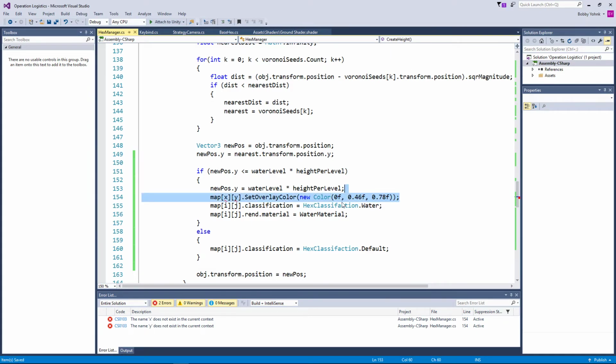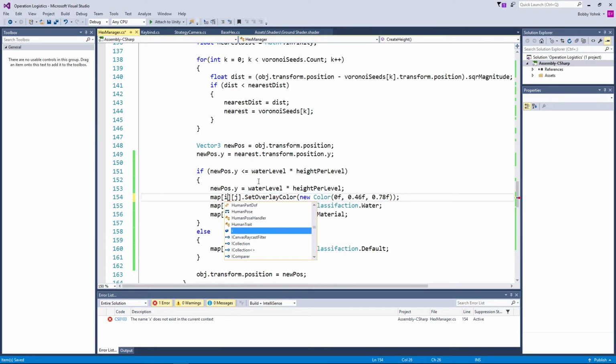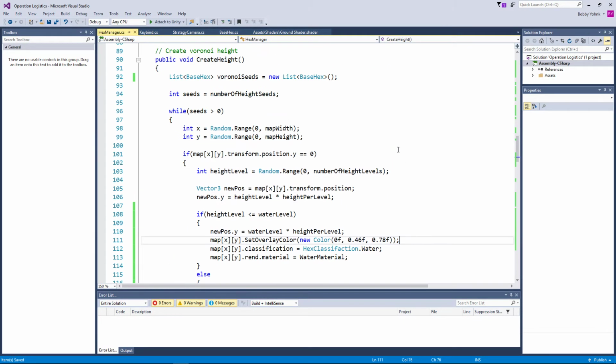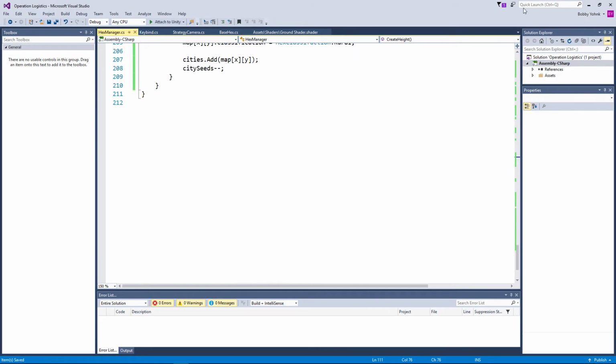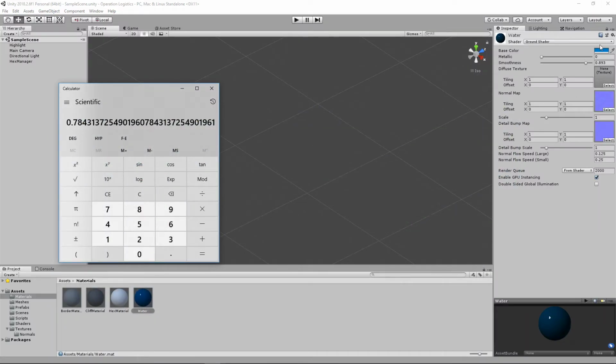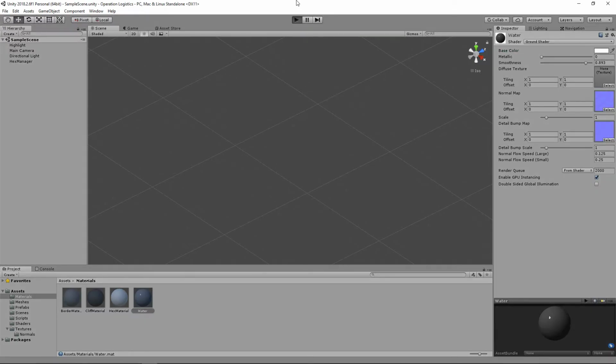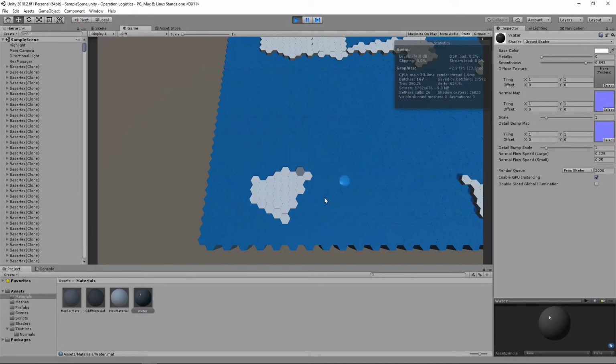Okay. So we'll set that overlay color, and this should be IJ, not XJ. That's even worse. Okay, we'll set it right up here. Fantastic. So there's our water being set, and I'm going to go ahead and color the base color of water pure white. And I think I changed something horribly there. Maybe not. We'll make that be pure white. And now it should color the water based on mesh colors rather than on the material color.